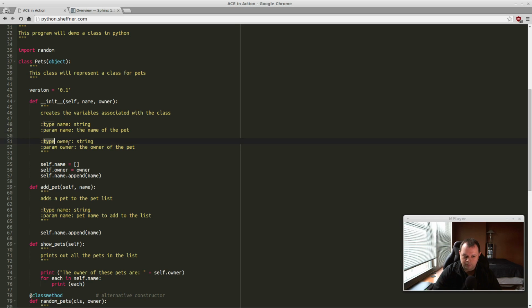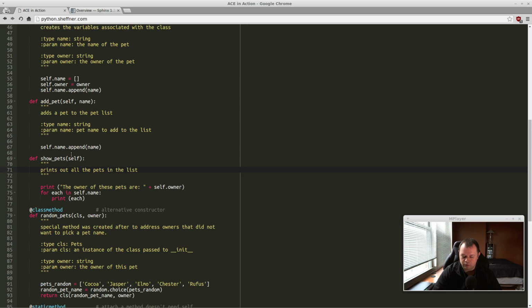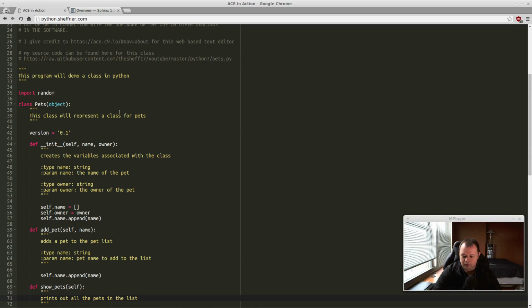So you do type owner string, and then param owner, and then a brief description, the owner of the pet. And you can see other methods down here, like this one has no variables, but you should also document what it does. So show pets says it prints out all the pets in the list. So this will be included in the Sphinx document generator once I get to that. So that's briefly how to document Python code.